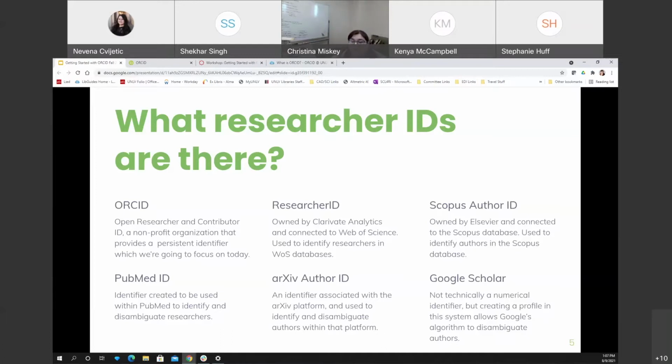This is an ID that was created by that platform and used to identify and disambiguate authors within that platform. And we also have Google Scholar. There isn't technically an ID associated with that, but your Google profile or your Google email address is unique and usually attributed to only one person.